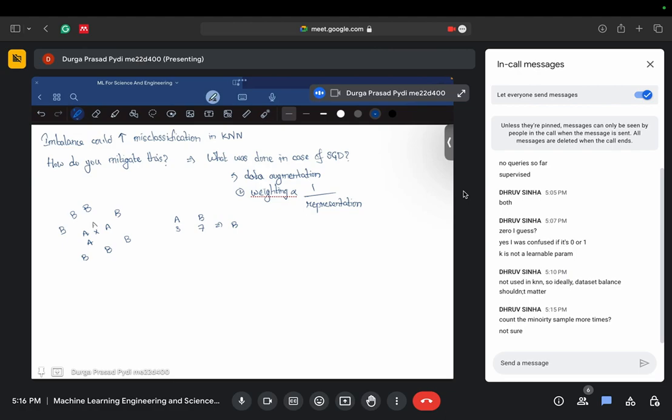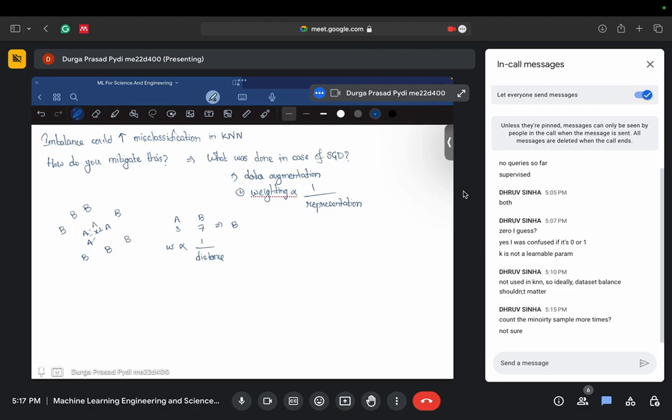So what we do now is, when we are counting, we put a weightage that is proportional to the distance. Or sorry, inversely proportional to the distance. So whichever points are near will be weighed more than the points that are farther away. So this way what can happen is, all these points which are very close to this one will have a very high weightage, and if all these points are B, then the chances are the query point could also actually be B.